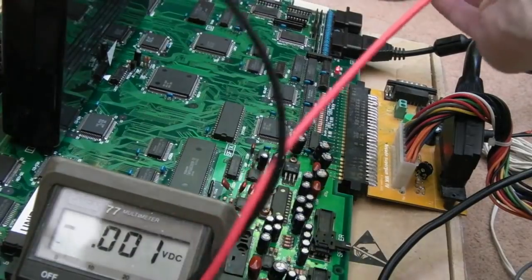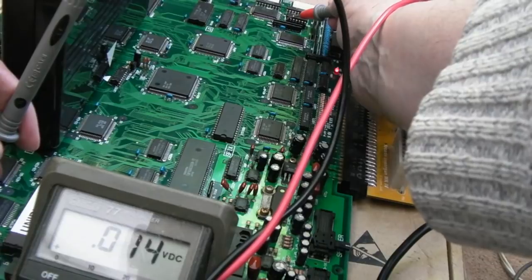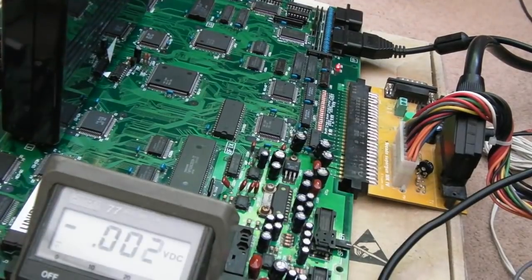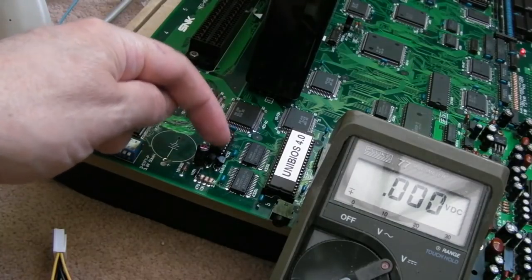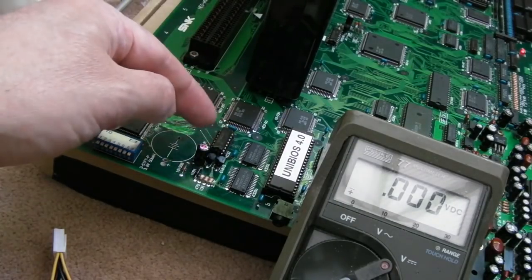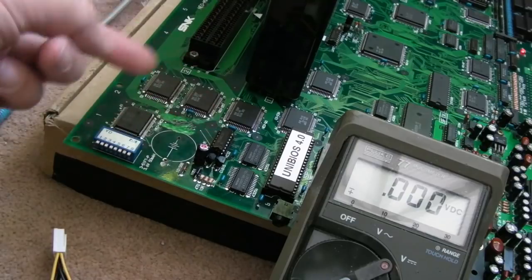I'm measuring pin 1 here between ground and pin 1 on the 4990. And if you look at the meter, 5 volts, spot on. It should be 5 volts, not 4 volts, not 3 volts as it was. And it was just the uppermost pin on here, the VCC pin. There's a trace that goes to a via there. The via was super corroded, you saw that earlier. And yeah, it was working after I cleaned it all up, and I was like, oh, fixed it. And then obviously it's just deteriorated.